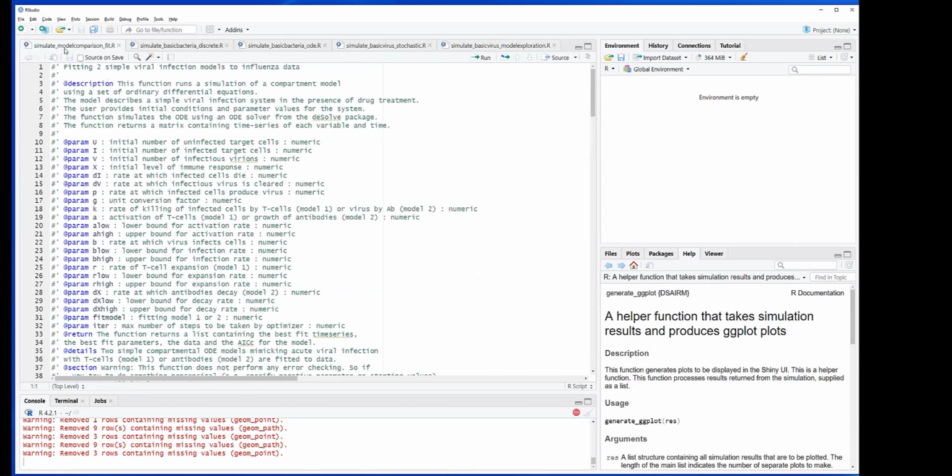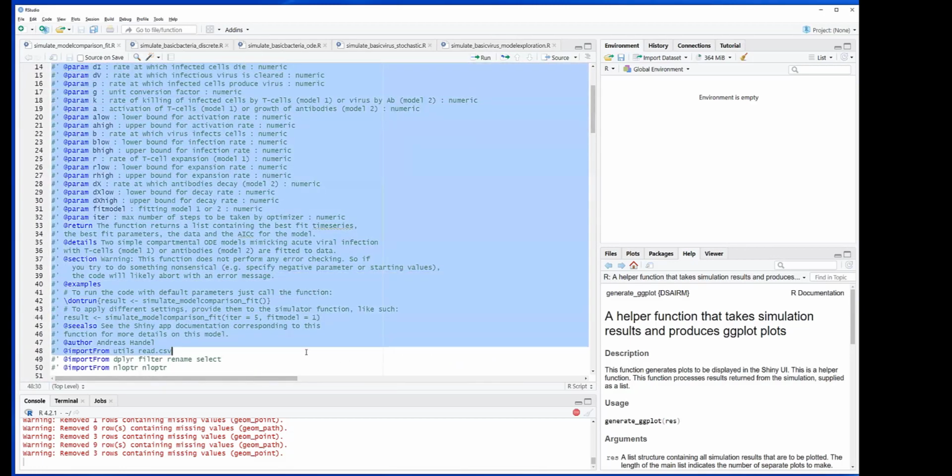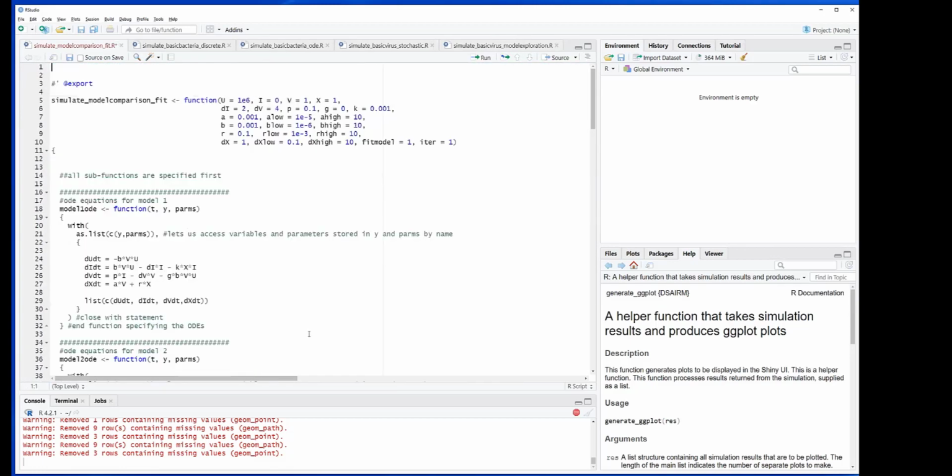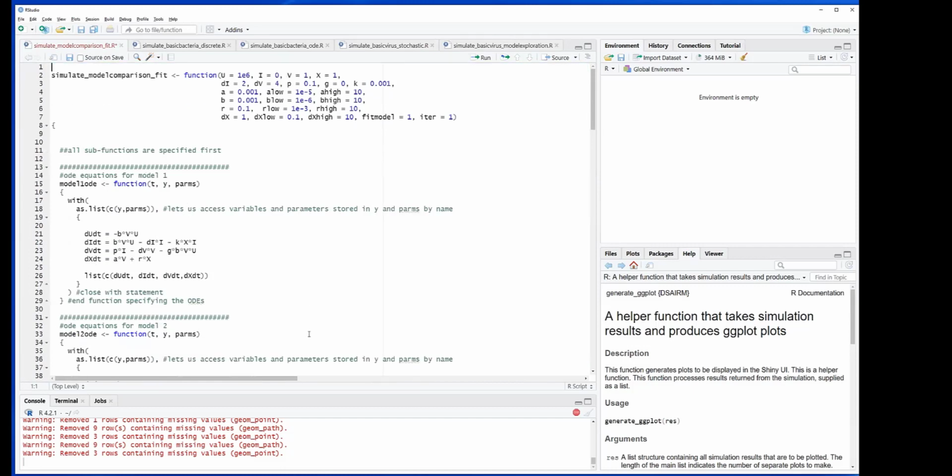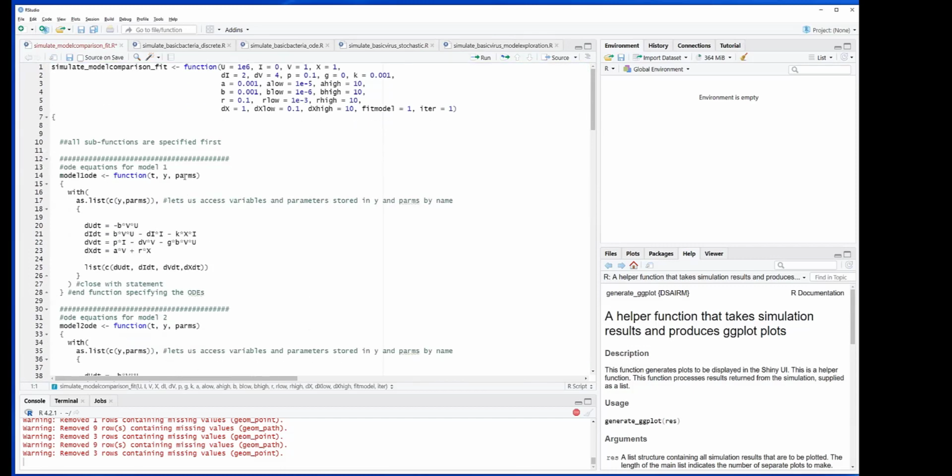And then here's the same for the model comparison function. Again, all that stuff at the top is just the setup. The reason why I pulled this one up is that here the functions are actually sitting in there, the ODE model. The reason is because I don't actually have an underlying basic app in the package that runs these two models. So there's no simulate underscore for these two models. Now I could have built apps that have those, but I did not. So instead, they're just showing up here.